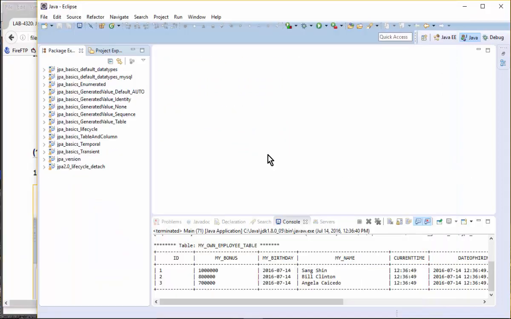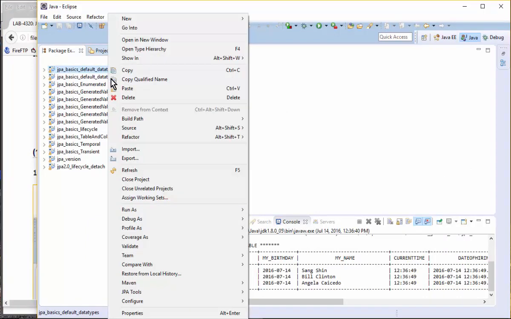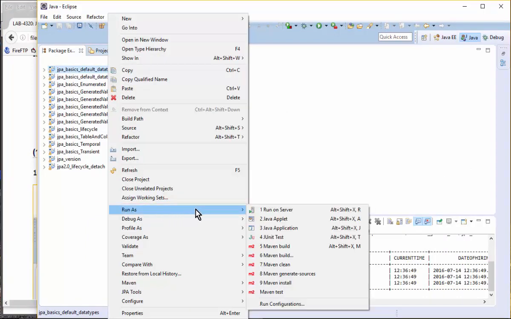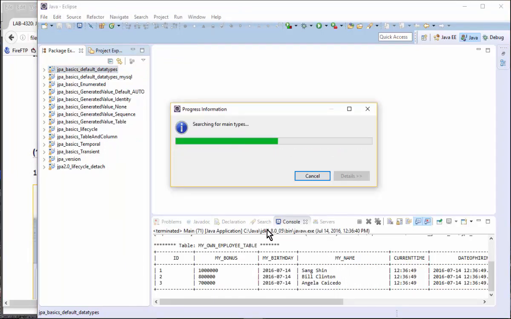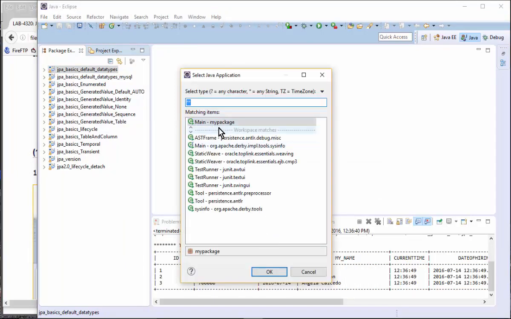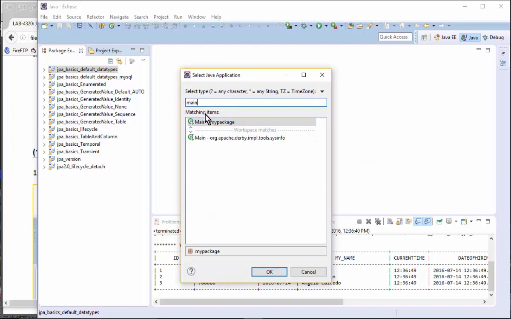So basically all you have to do is right click JPA default database and say run as, and you are going to run as Java application. All these projects are in the form of Java applications. You run that project as a Java application, and you select your main method. Typically you're going to see the main class is under my package directory.